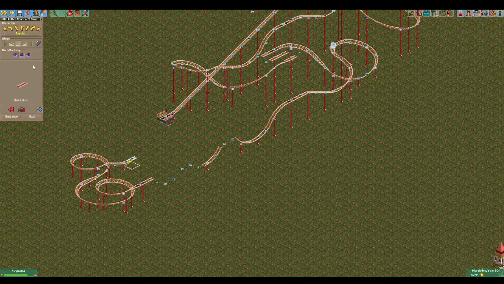Okay. And then we'll call that a day. 1, 2, 3, 4 across. We can do a variety of things, I suppose, with this brake run here. We're slowly picking up speed. 20 miles an hour. It sure feels a lot slower than that.